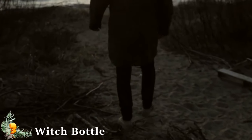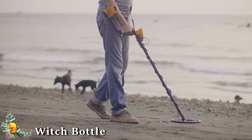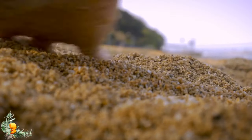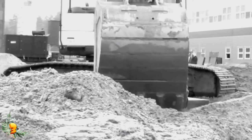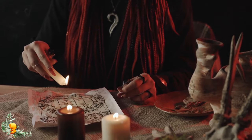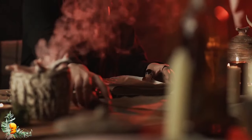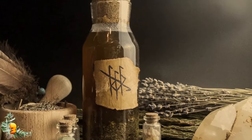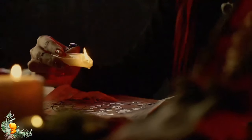Number 3: Witch Bottle. Bartender Shane Mears uses a thin steel rod to prod the dirt along river edges looking for treasure. Just recently, while checking out the foundation of a construction site on Brooklyn Avenue beside the river, he found animal bones, an old woman's shoe from the 1800s, and a glass bottle left behind by a witch. The site was over the remains of a recently demolished house that may have belonged to a legitimate American witch. It was a bottle filled with hair, teeth, and a murky liquid — experts say it was probably made by a woman practicing magic to influence fate, either to get rich, fall in love, or cause horrible pain to someone.